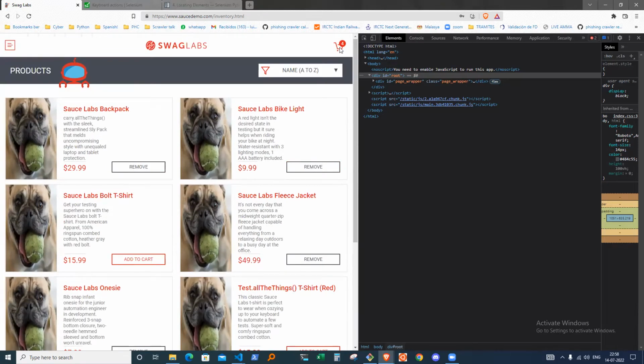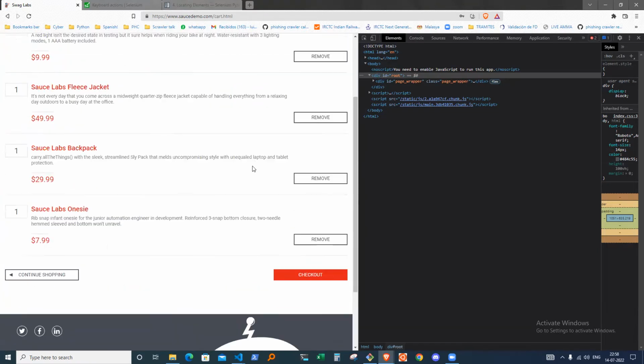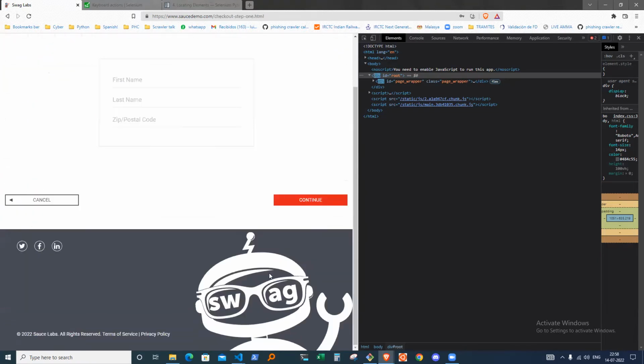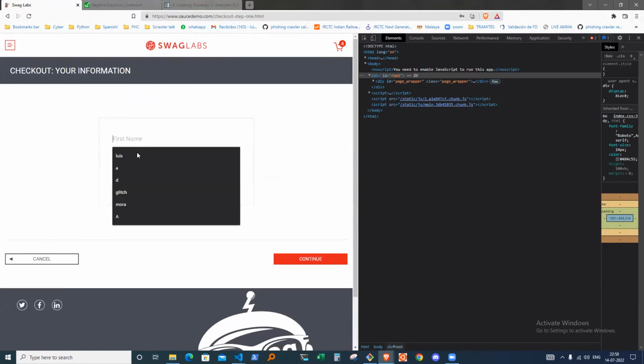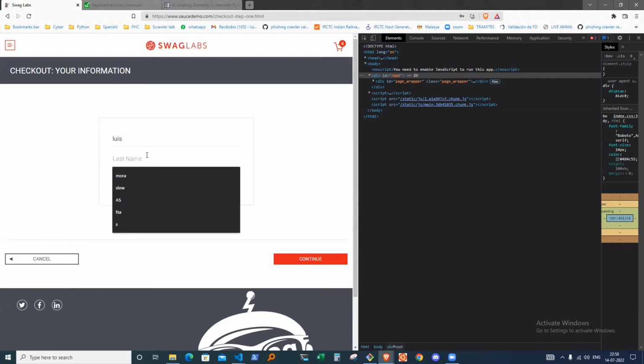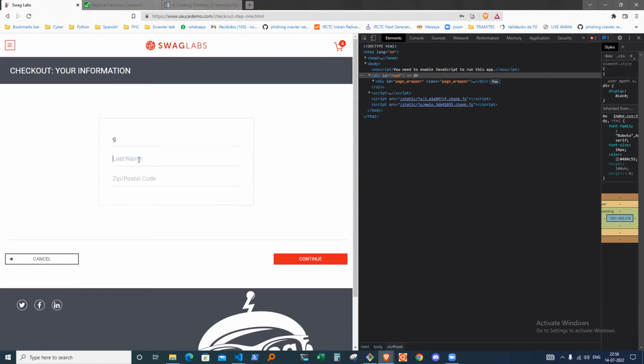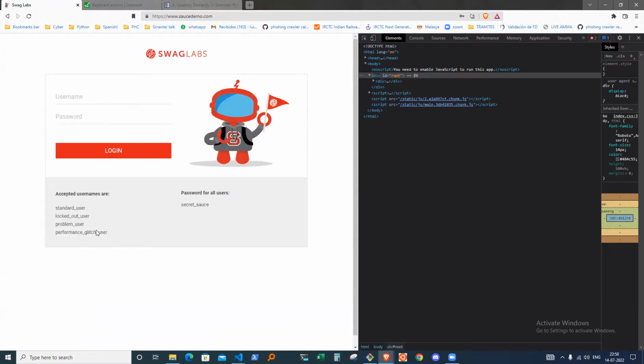But let's say even we go like that and we click the button and check out. When I try to put my name, no, it's always giving these problems, and I type enter and it will take me back, and here it will not even let me put the last name. So we're going to find these aspects, and the performance glitch user is a user which is going to be very slow. So we're going to see all these through coding.